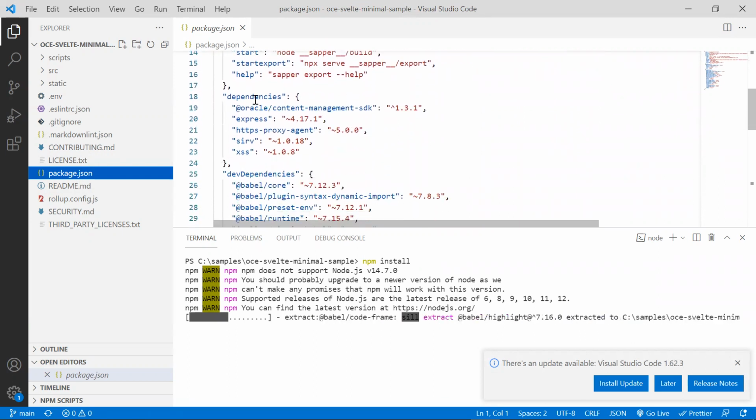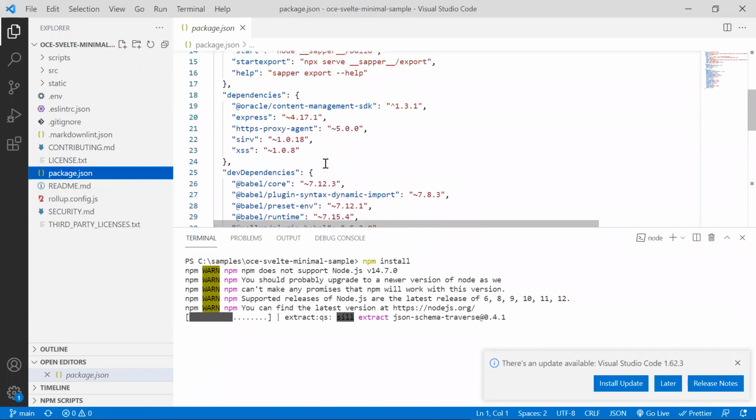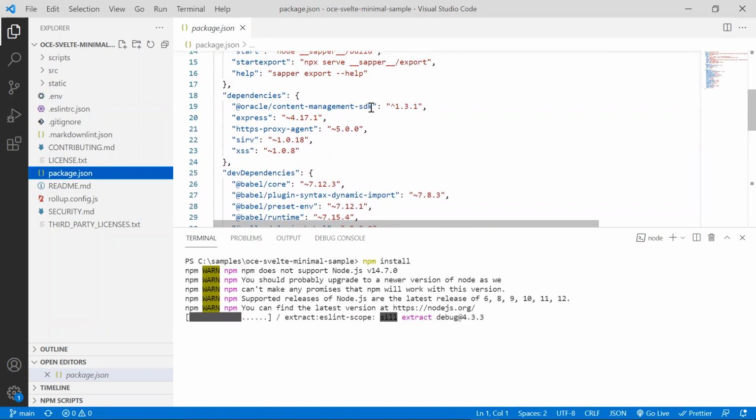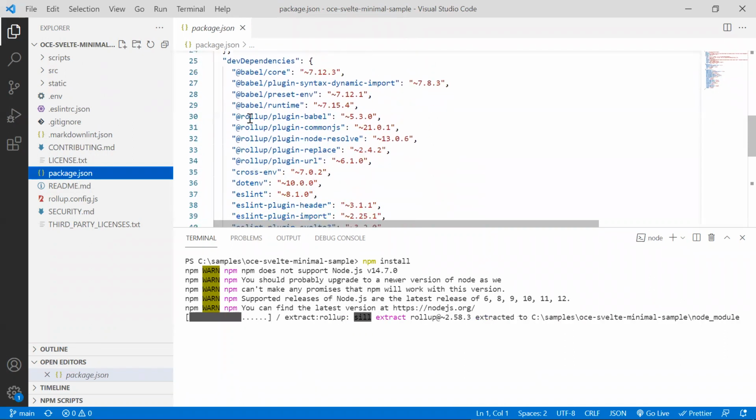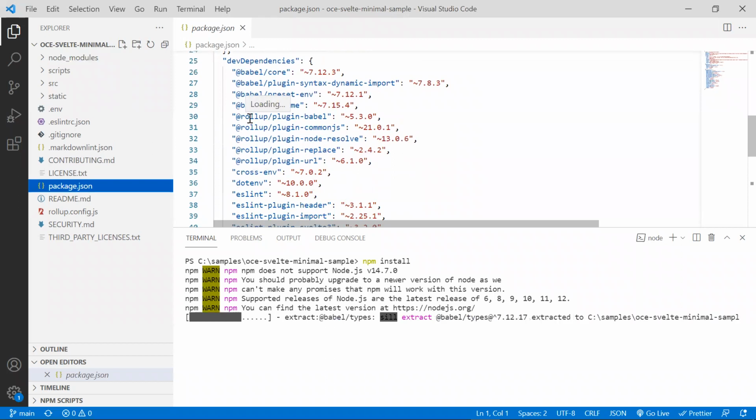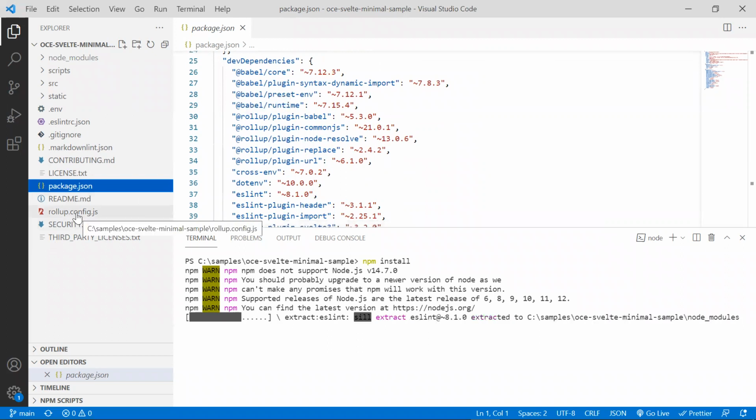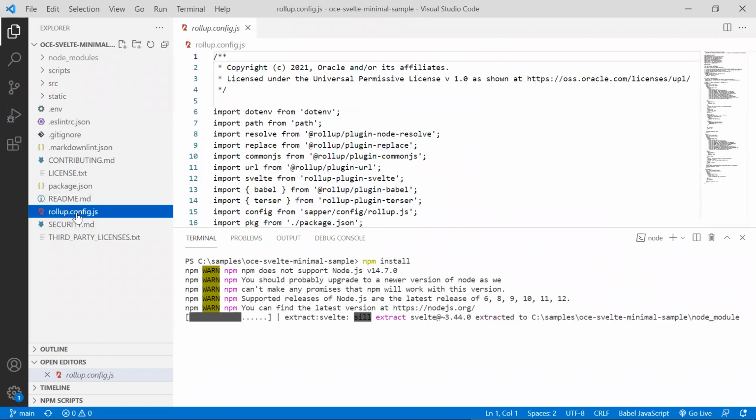The dependencies section also lists all the dependencies that the sample has. Note the dependency on the content management SDK. You will also note a dependency on rollup, as we are using rollup as the JavaScript bundler for this sample. All of the configuration for rollup will be found in rollup.config.js file.